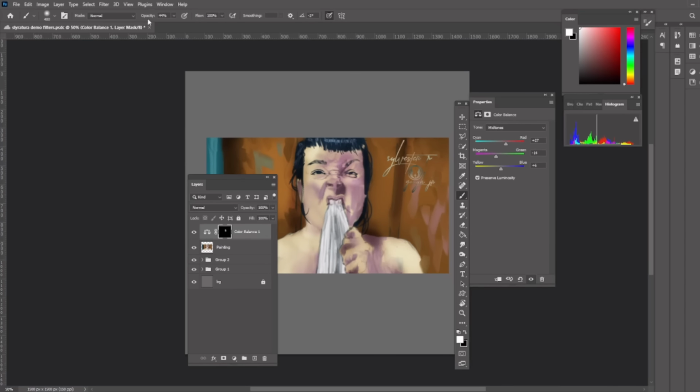And I have this on low opacity, and I can add those colors back in gradually. So that's one way of creating some really nice colors.